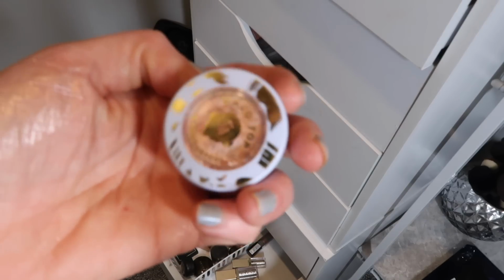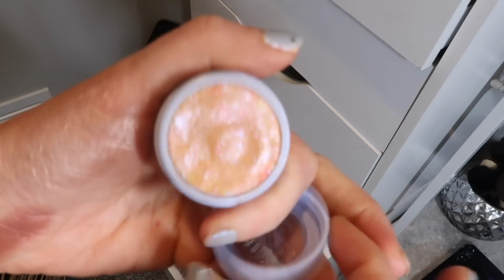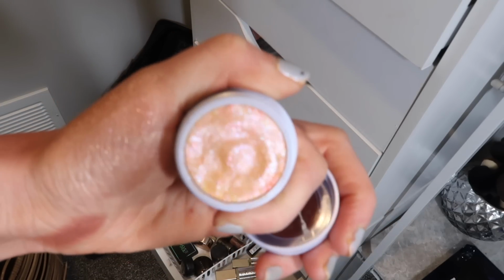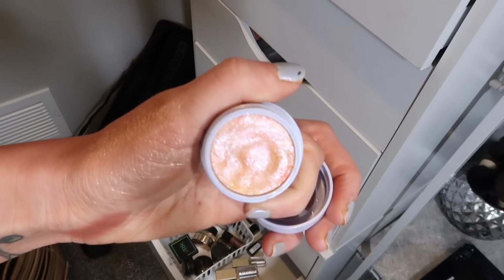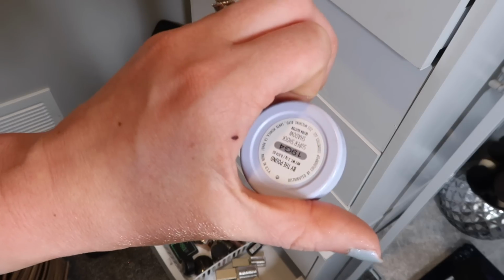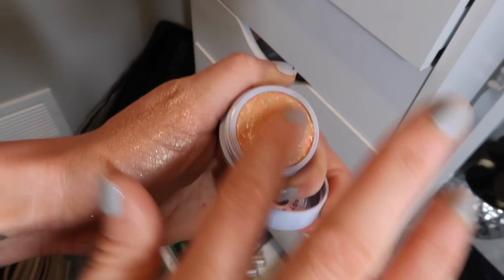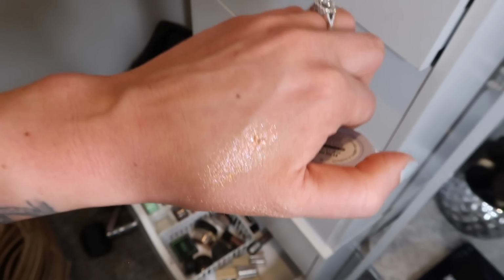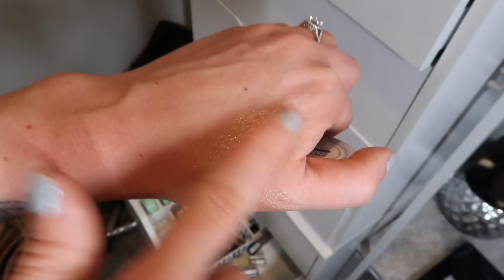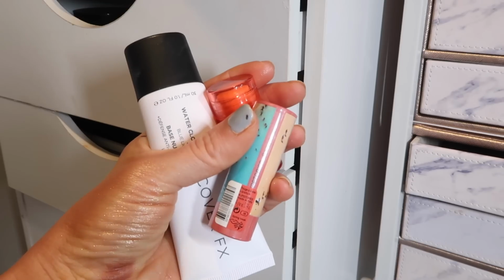Okay, the next drawer down is way down there, so you can barely see, but the only thing I'm going to grab out of this drawer is yet another single shadow, another ColourPop Super Shock shadow, and this isn't focusing, of course. So this is in the shade By the Pound, and it was in their Halo Top collection. I actually really like this. It's a really fun, really sparkly shade. I think it's really beautiful. I just really enjoy this one, and it's been a while since I've reached for it, so I will pull this.